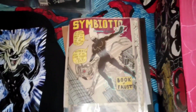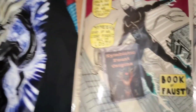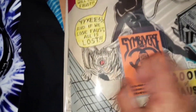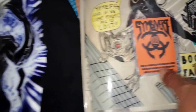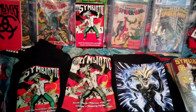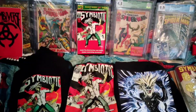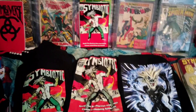Symbiotic Book Two, The Book of Faust. And we also have right here — check it out — Faust Origin Trading Cards. These are messed up, but we're going to be doing new prints and giving these away soon. So if you guys like any of our merch and you want to check it out, you can come check us out on our website, simmiversecomics.com, or hit us up on our Instagram via the link in bio.